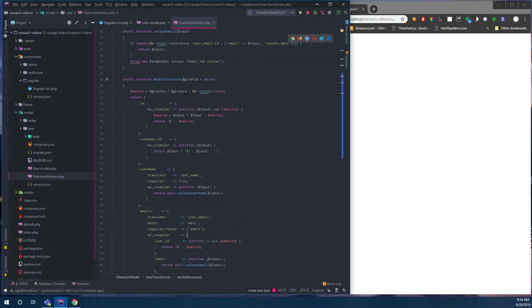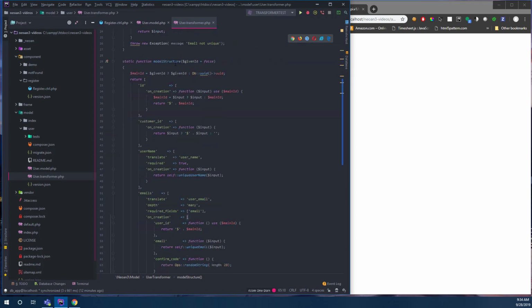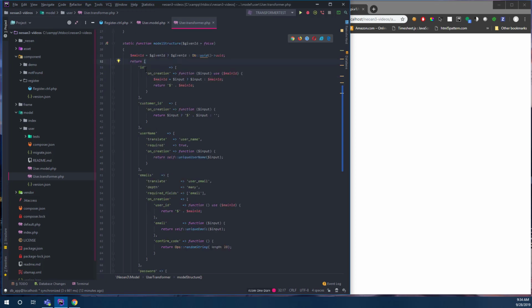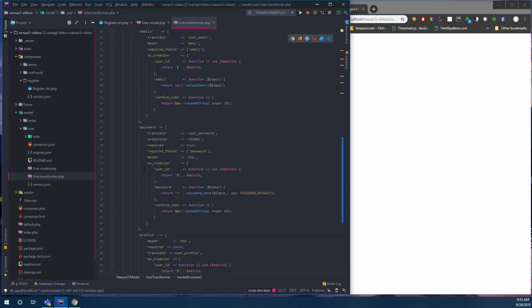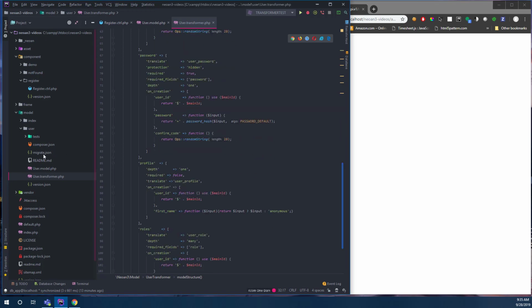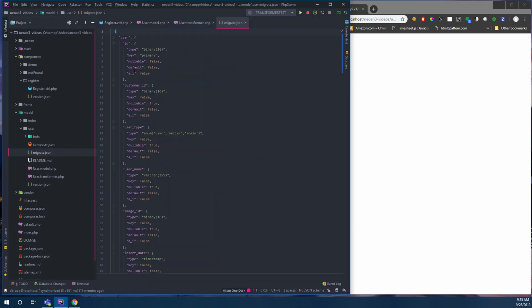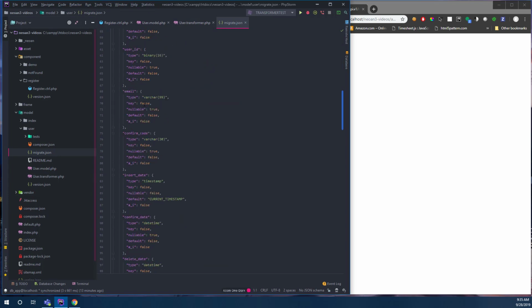Let's ignore those for now, those are unique values, but here's the model structure itself. The model structure returns an array with the format that I want the model to be in, and a migrate JSON that basically tells me, okay, this is the database structure that we require.